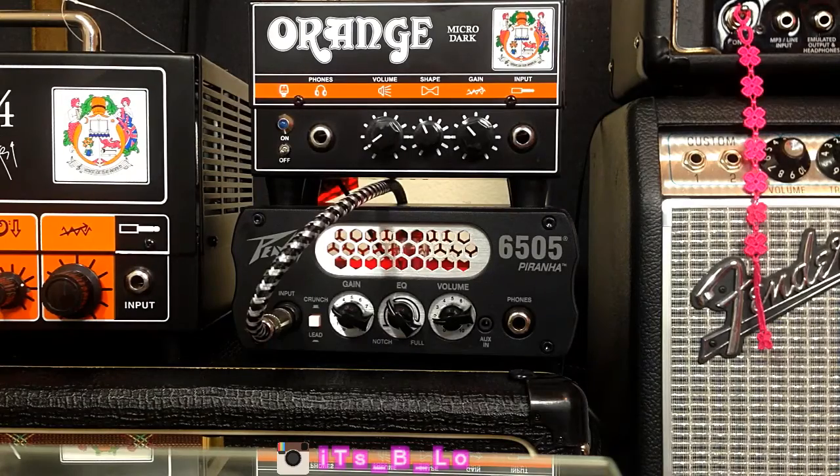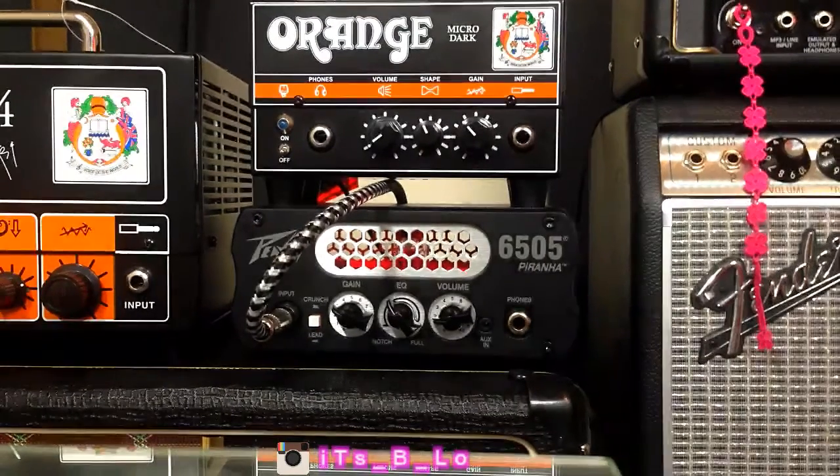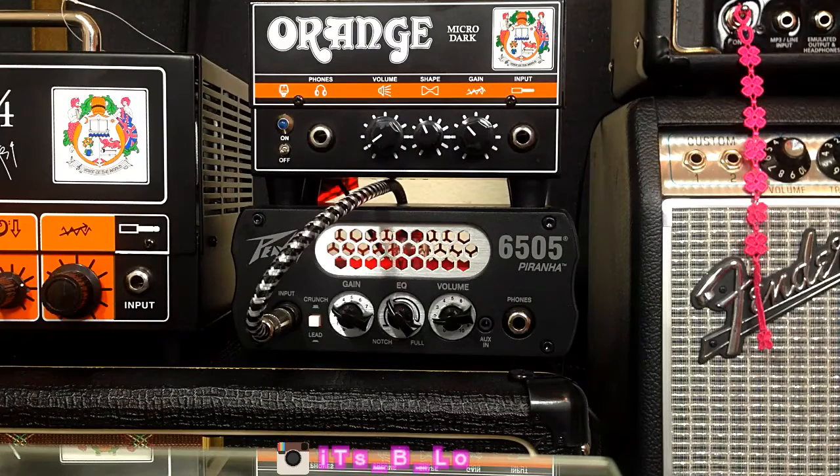This is a really awesome amp. It has some mid characteristics that are a little pushy — some aspects of the mid I don't necessarily enjoy. Finding the right place, you really have to kind of try for. That's not any reason to not like this amp. In fact, I think the reason it's set up that way is so that it actually stands out in a mix and stands out in a crowd.